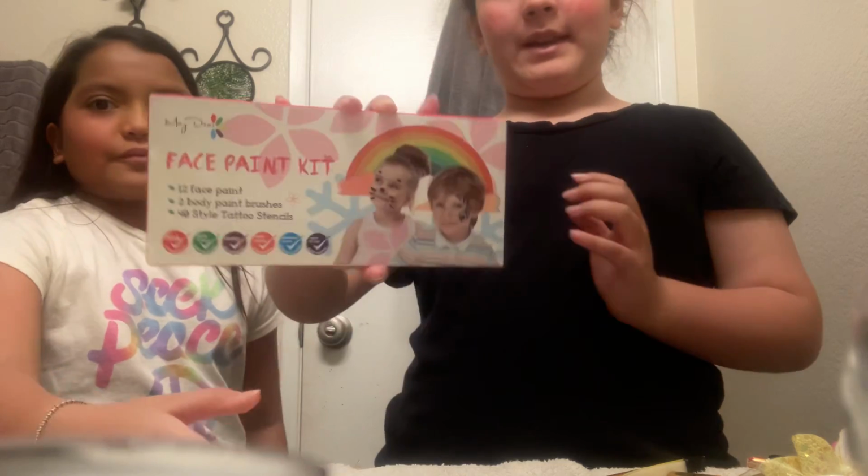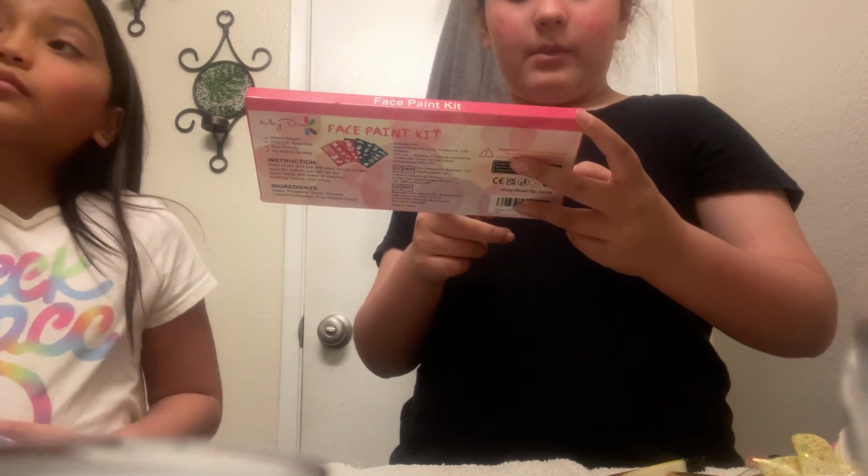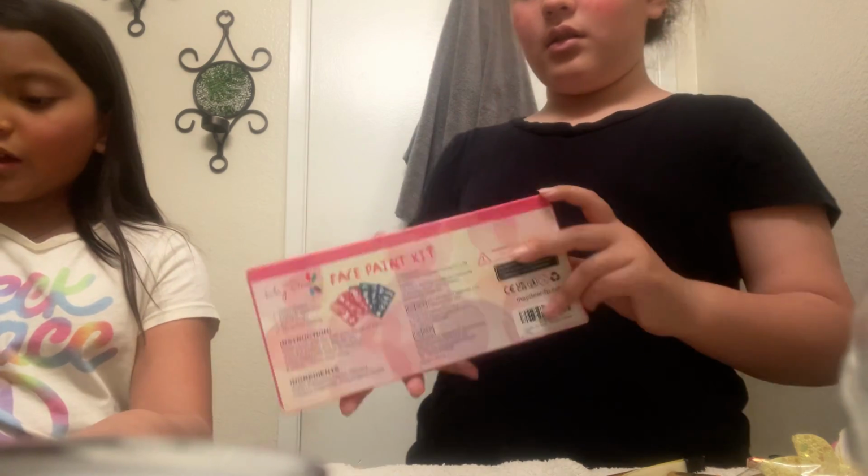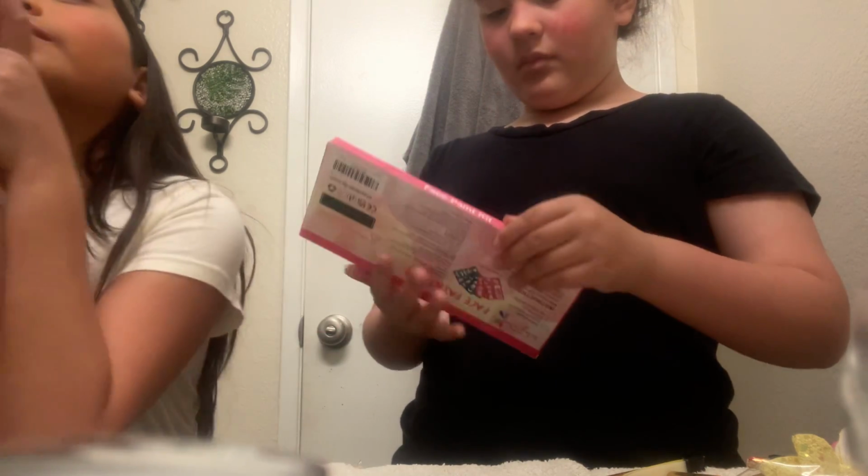So we got a face paint kit. We're going to use this for, there's black. Okay, there's two body paint brushes, and there's 10 tattoo stencils in here. There's tattoo stencils. Oh my gosh.